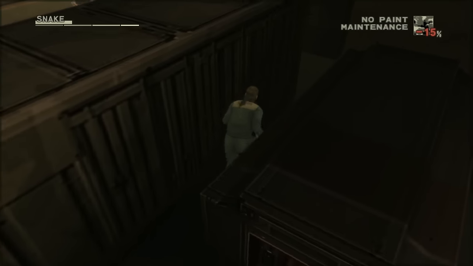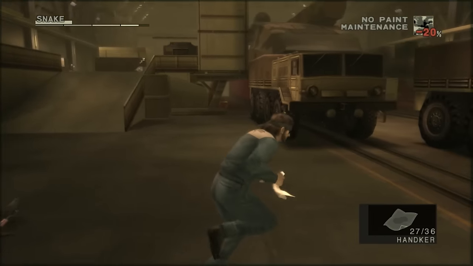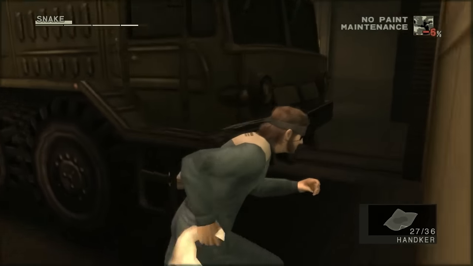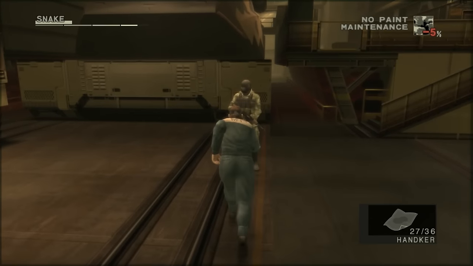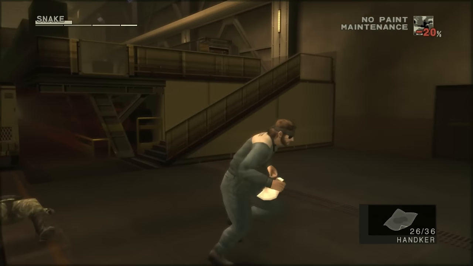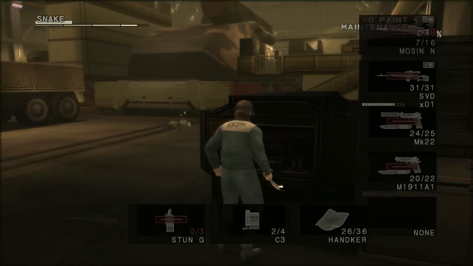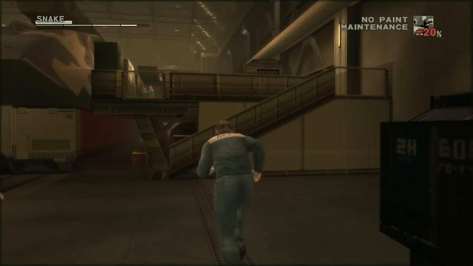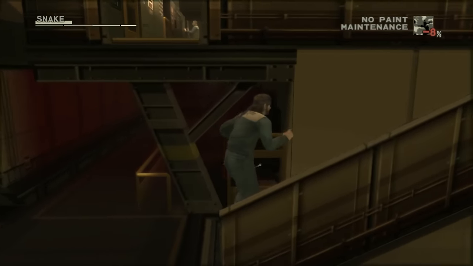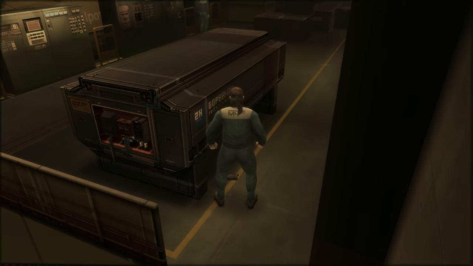And once you've done that, we can equip our handkerchief again. And then we're going to walk up to this guy here. And we're going to take him out. There's going to be another guy over here. We can do the same thing to him. Just go about our day and then surprise him with the handkerchief. And then we can place the next C3 down here. And then be careful because there is one more guy, as you can see up there. But if you do this quick enough, you can just place the C3 before he even knows what's going on.